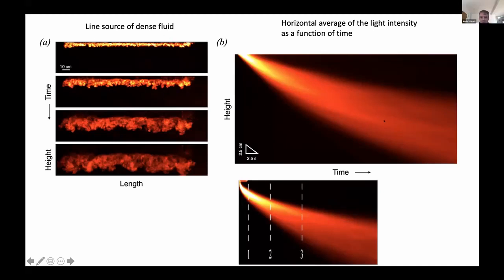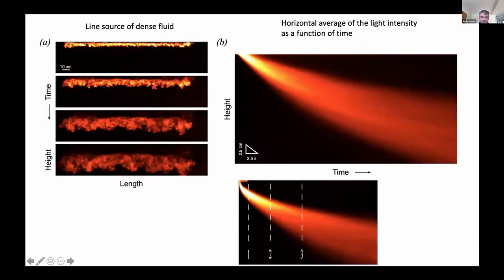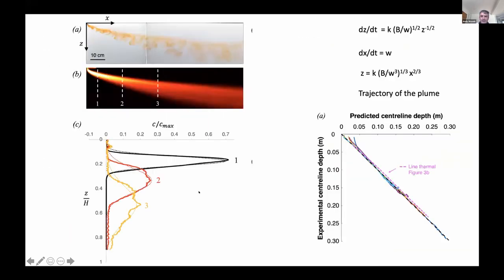And the shape of that flow actually looks very similar to the shape of the plume that we saw on the previous slide, just by doing a time average of this flow structure in the frame of the nozzle. And so the fluid we have here is sinking as if it's very similar to the flow that develops when we just have a falling cylinder. So each of these particles of fluid essentially is just moving vertically down through the water. And because of that, we can then develop a simple model to understand these dynamics.